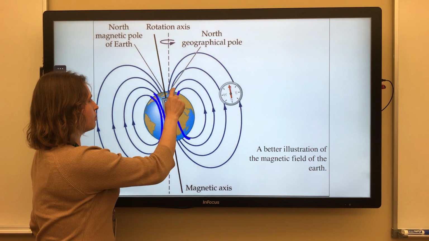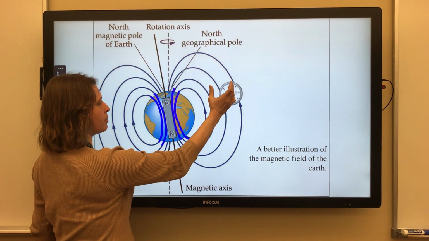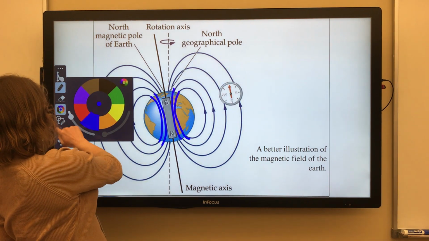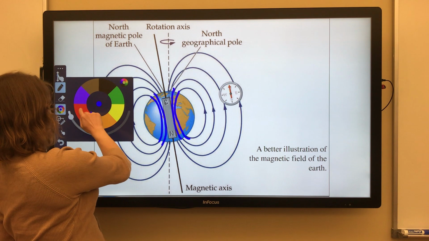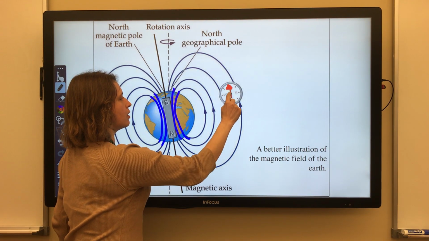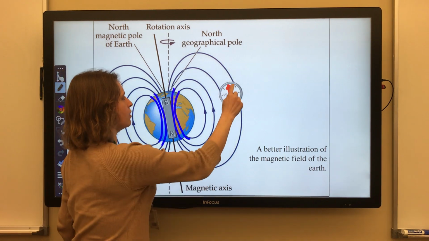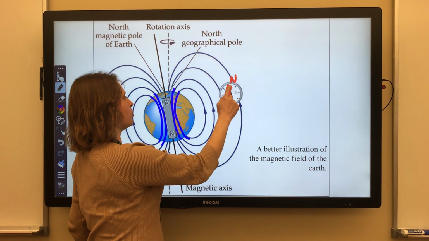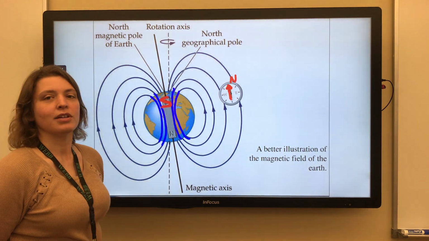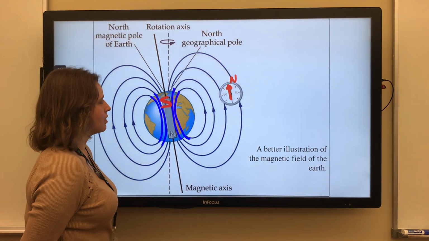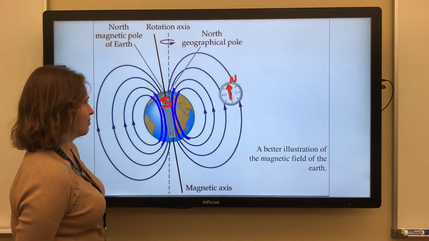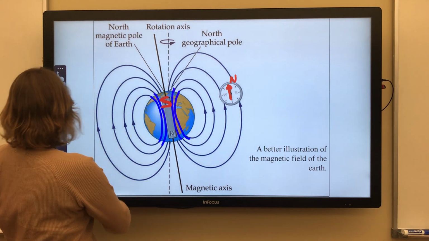And if you have a compass, and you take your compass outside, you line it up, and you'll get this little arrow that's going to point this way. This little arrow here, the north end of this bar magnet, is pointing towards the south end of the magnetic field generated by the Earth. So that you can always align with that direction. You can always know which way is magnetic north for the Earth.